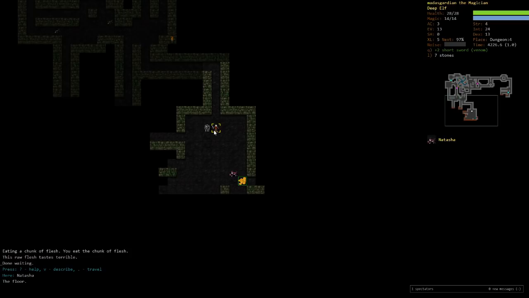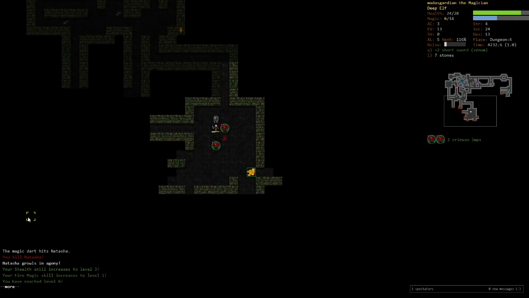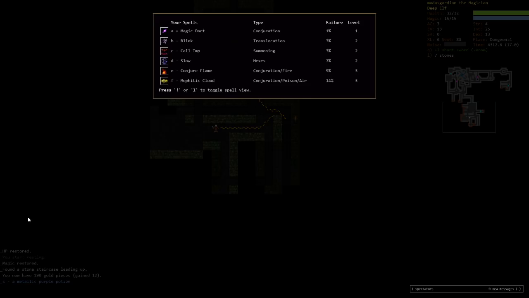So I'm gonna, why are we not? Let's call in some of our friends just to get the pointer out of the way. Okay, so our stealth is up, fire magic is up, we've reached level 6. We will choose intelligence again. So our int is up to 25.